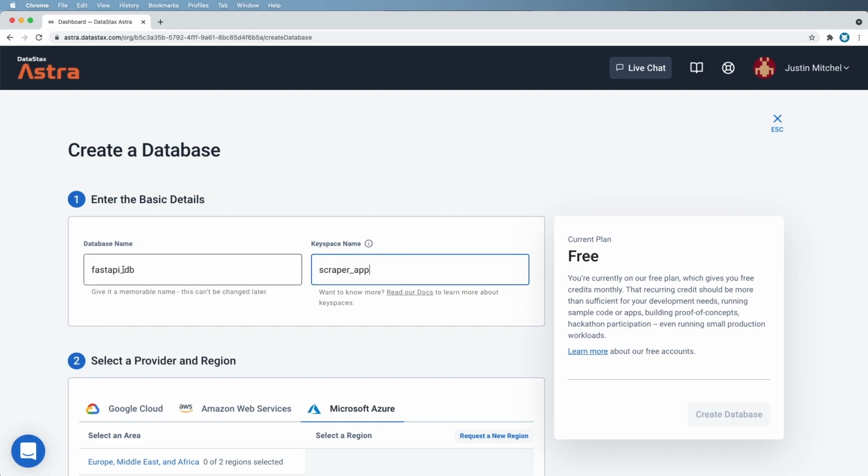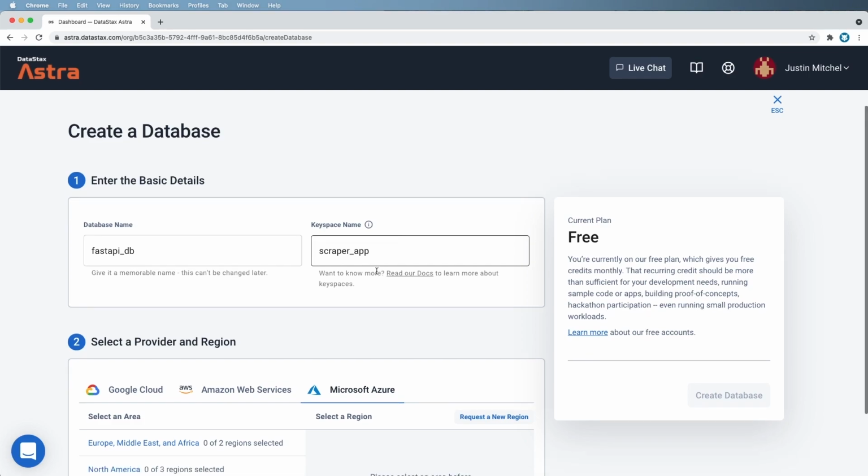So you can have many different keyspaces in one single database. So if you ever needed to add more keyspaces, you can. And of course, if you need to change your database, well, you can't. You have to just create a brand new one, which is also incredibly easy. So anyways, we've got our keyspace name, and we can always add more later. Just keep that in mind.